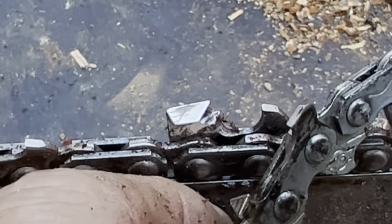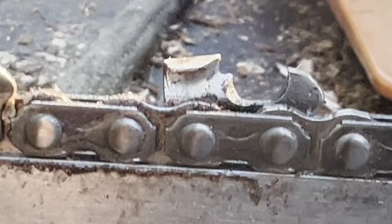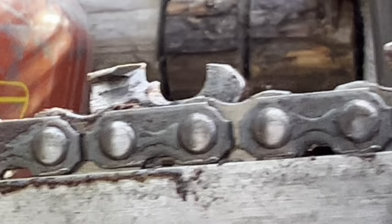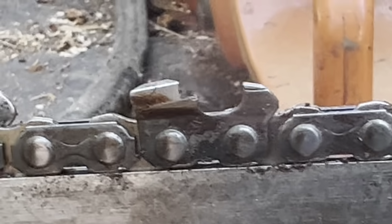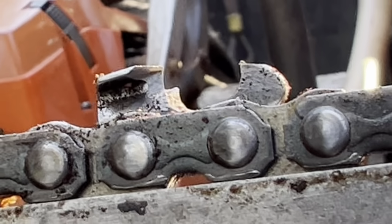Okay, now here's my ground chain that I've been running on Pavarotti that you just finished watching. This is ground chain. Okay, the camera's a little goofy, but it is what it is. Okay, but this is square. Square file. Right? Not round file. Round file. Round. Get the gullet. Square, don't get the gullet. If you want to know my program, it's round, get the gullet. Square, don't get the gullet. Right? So square filing is much different, friends.